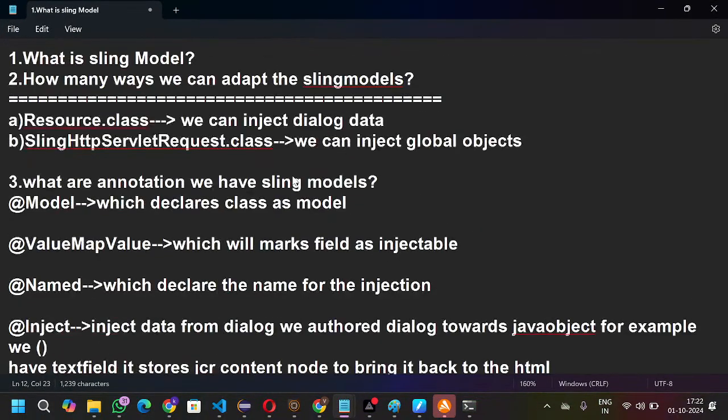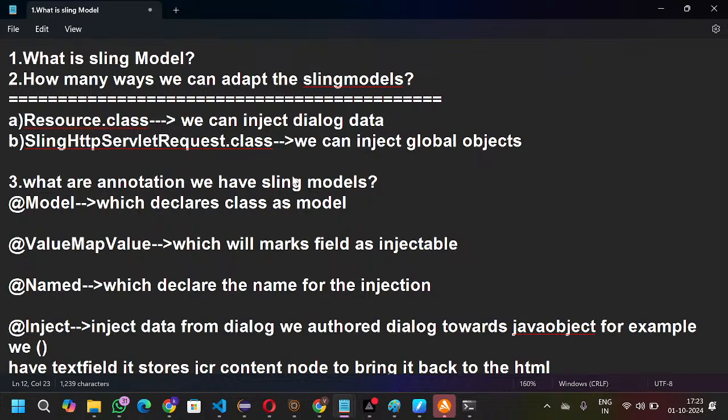So generally, you already know about Sling models, right? AEM is an architecture created using three frameworks: the Sling framework, the JSR framework, and the OSGi. Sling is also a RESTful web framework. The main purpose of the Sling framework is to map the request to a resource.